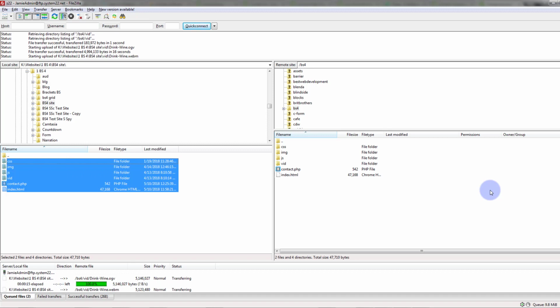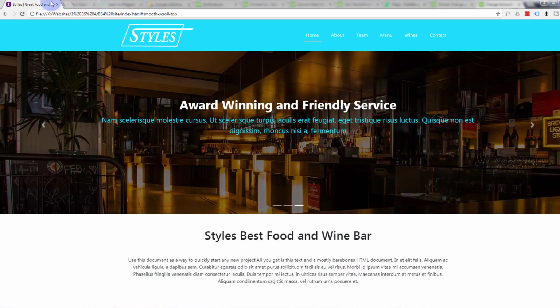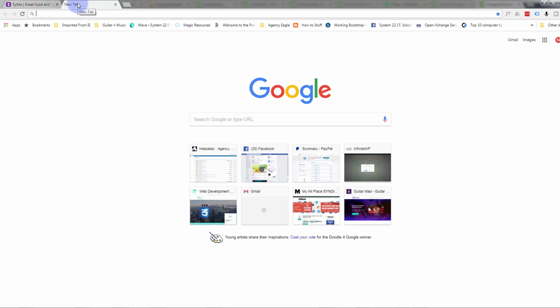Don't get me wrong, I love WordPress too. It's got some great bells and whistles. But when I'm building corporate sites or one-page sites or splash pages, landing pages, anything like that, I'll use Bootstrap every time because it's so lightweight, it loads quickly and it's really easy. Okay, well that's finished now. I've got reasonable speed here, so that didn't take long to upload. Now let's go and see our site live online and see if we can't send an email to ourselves.